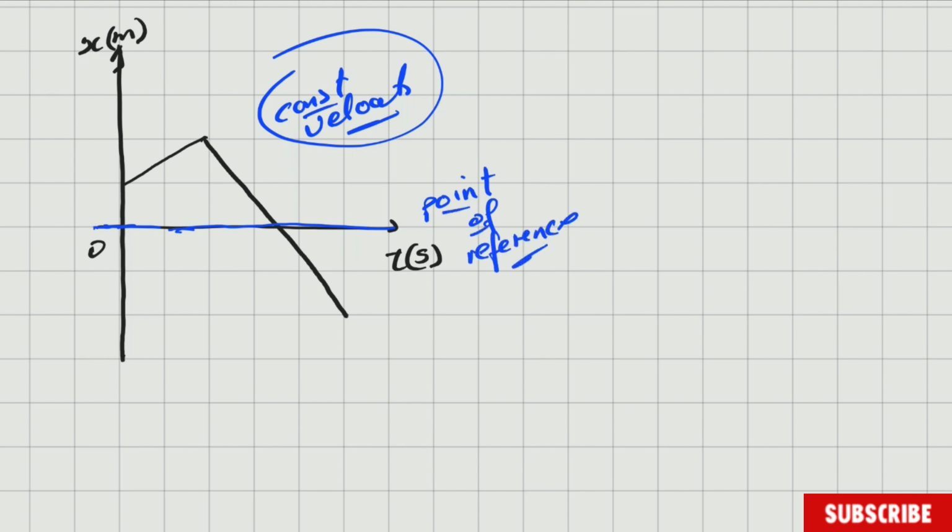Okay, so what we see here, first part of the graph, this one here, the object is moving away from the point of reference. It did not start from zero because that object was already some distance away from the point of reference. For example, in this case, we took a tree on a road and the person was not right where the tree is. The person was a little bit away from the tree, and this is the initial position. So that is where that person is standing right now.